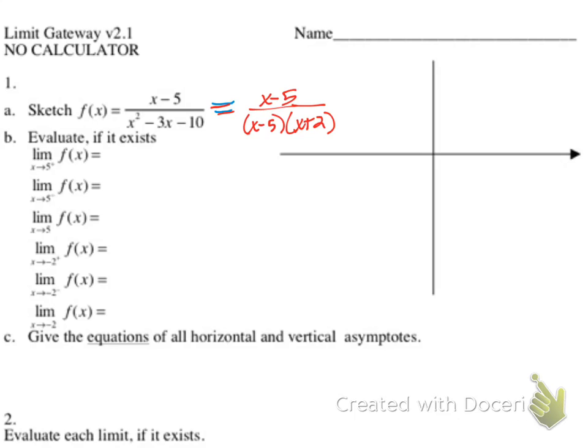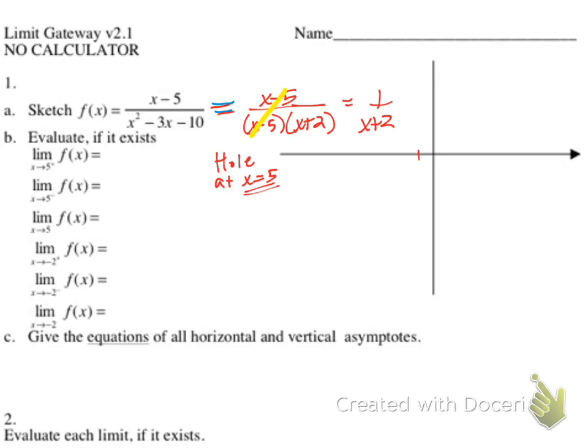Same idea. If we're going to look at this, let's go to that limit gateway that I have for you guys today that's printed off. We want to factor this expression because we're going to do limits on this rational function. So if you can factor a rational function, do so. I've done the denominator factors. Do you notice that we can go ahead and cancel those denominator and numerator x minus 5 factors? It means there's a hole at x equals 5. And the leftover 1 over x plus 2 is very graphable.